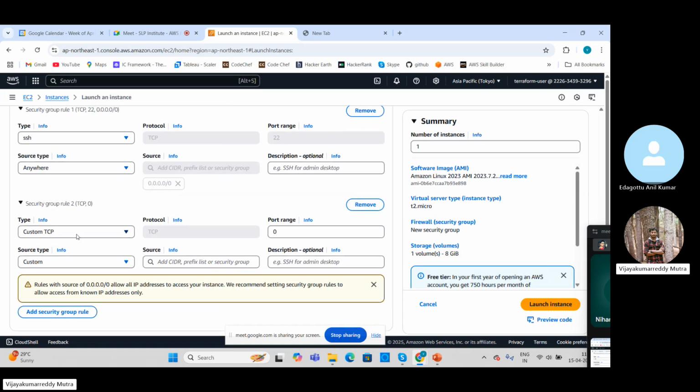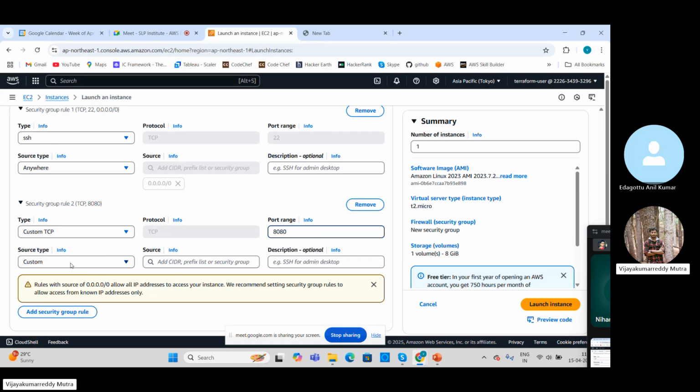Here you give custom TCP as the protocol, and use port 8080. Once you install Jenkins and want to open it in the browser, we have to give this port range; only then can you access your Jenkins application in the browser.